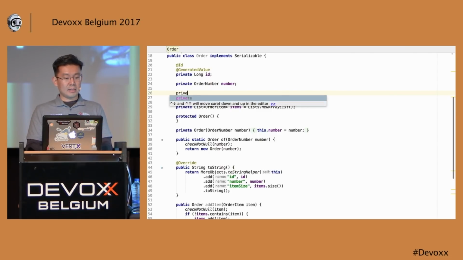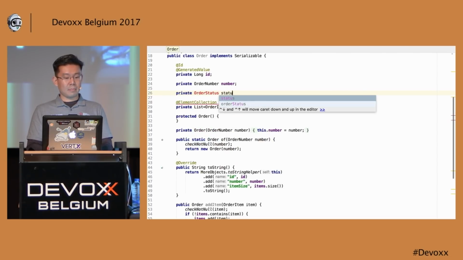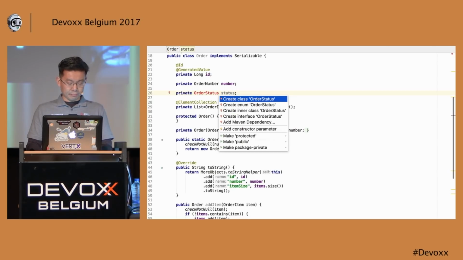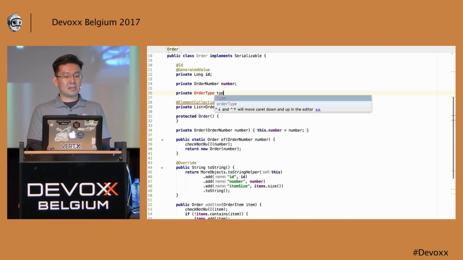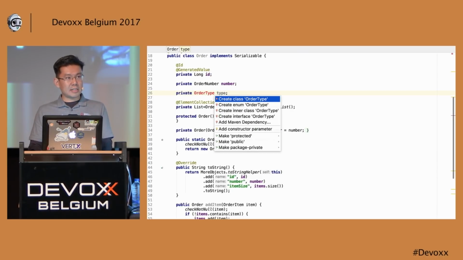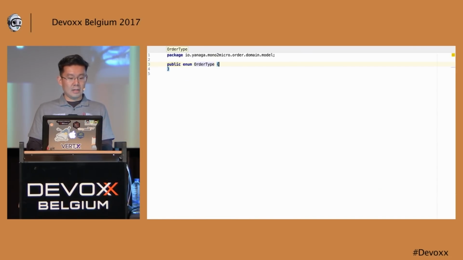So I want to create here an order status, or maybe order type, because I want different order types to be processed. Maybe the user is paying a premium and wants to be delivered faster, processed faster. I can do that too, but I just want to show that the same logic that I created for a custom type, I can use for enum too.